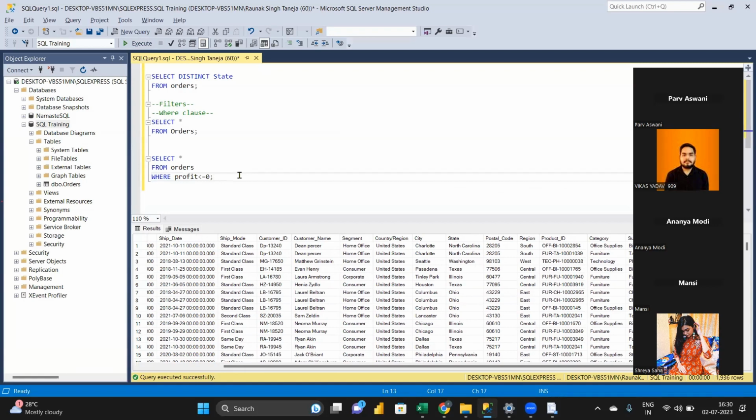Again, I'll be repeating myself. Writing all these queries is very easy, right? As you can see, we are just writing three statements and we are getting our required answer. But the most important part at the end of the day is where we are using these queries. The end result, which is our data analysis part, that matters. As I mentioned, learning SQL is very easy. If I can learn it being from a non-tech background, then anyone can learn it. But the application part is the most important thing, and that comes only with practice, right?